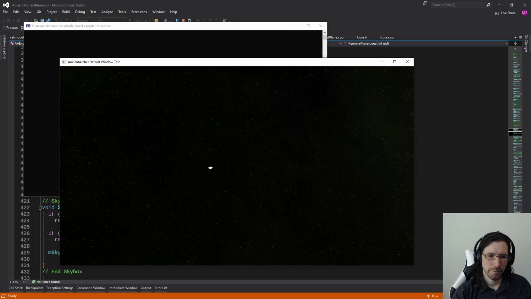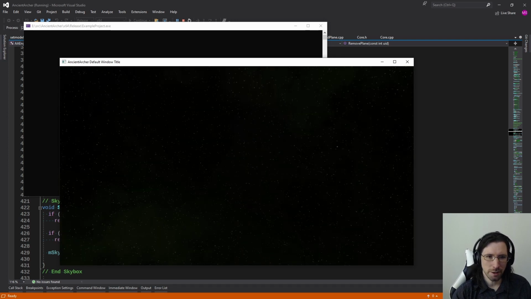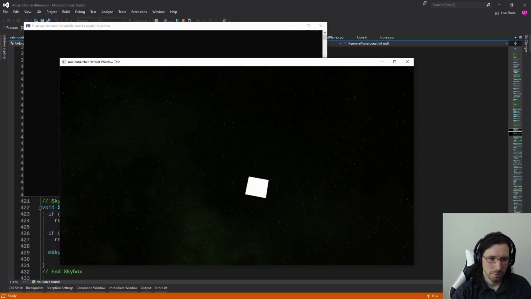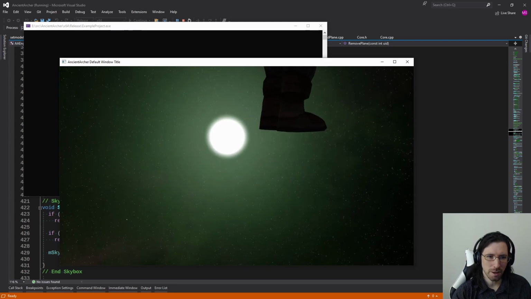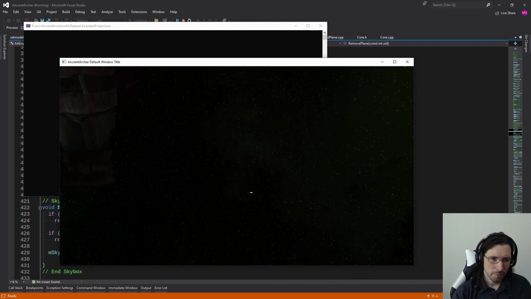Here's our plane. I just tested adding it. If we go below it and look up, you'll see that it's gone, and that's because of the back face culling. So that seems to work. I added the culling on that, so you can't see it at all if you're below it. But going above it, where it is, there it is.